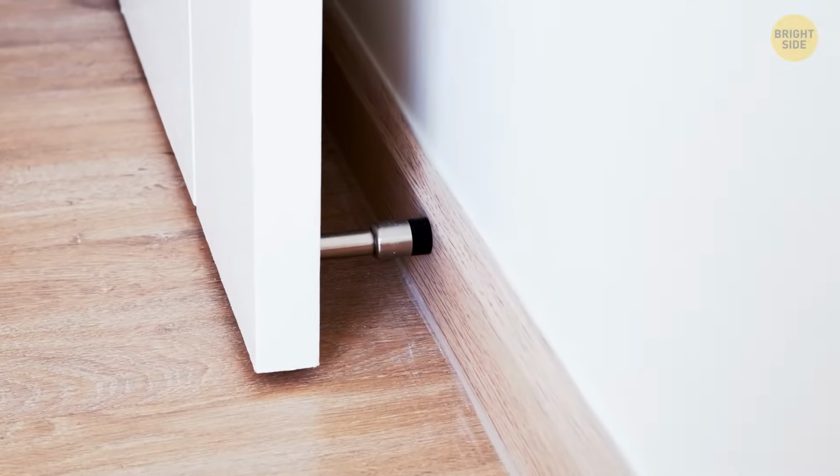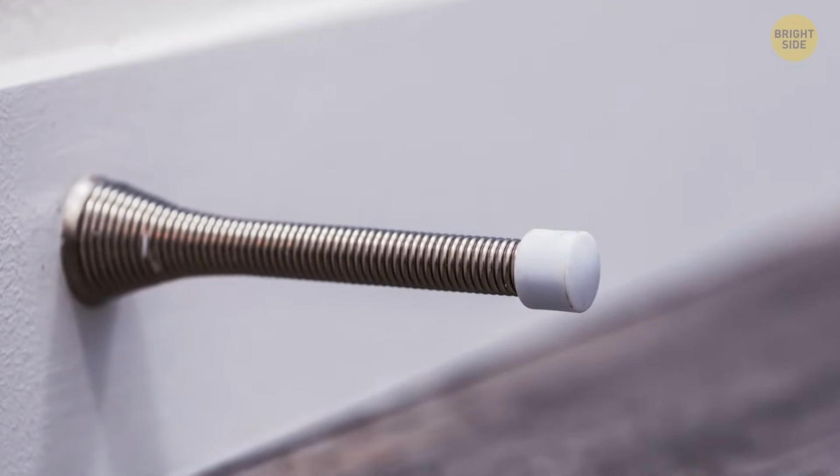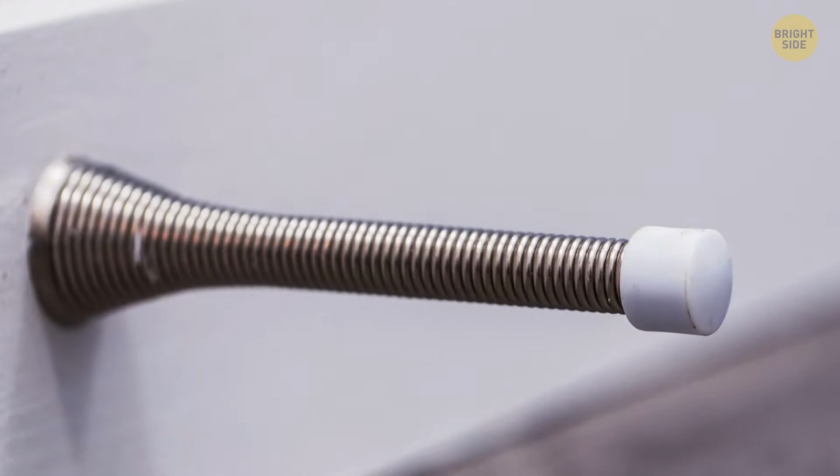Those springy door stops at your baseboards that make the boing sound aren't just door stops. They're also door holders. By holding them down and opening the door over them, the spring latches onto the bottom of the door and locks it open. Yeah, we all missed that one.